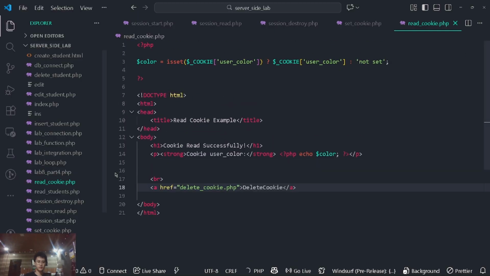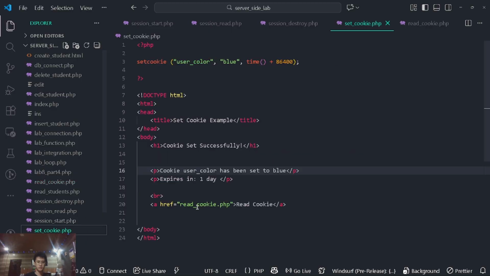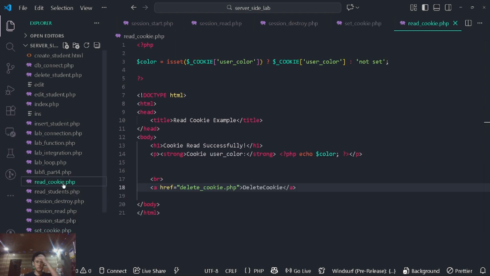So, after we created the read cookie, I go to set cookie. Okay, read cookie. Okay, read cookie.